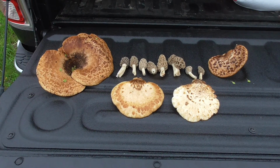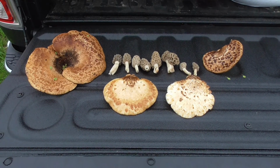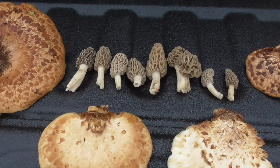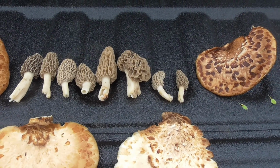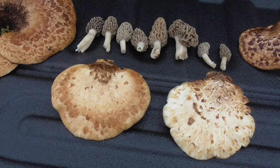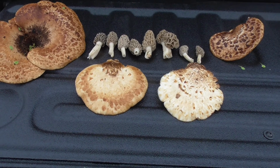Very respectable haul today. Pheasant backs, some of them that we found in the very first mushroom video of this year, have now gotten bigger, and perfect eating size, nice and tender, lots of moisture. We did find a small group of mushrooms. Was hoping to find more, but still not a bad day. Gonna hopefully try something new on the morels, and gonna give the pheasant backs to a coworker.